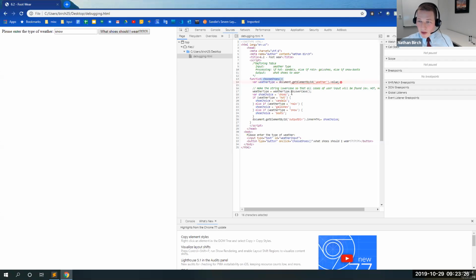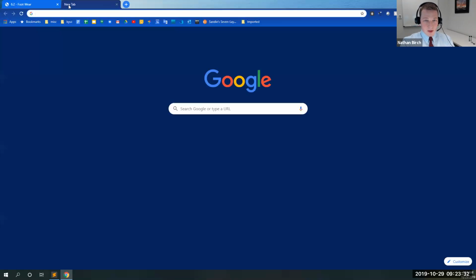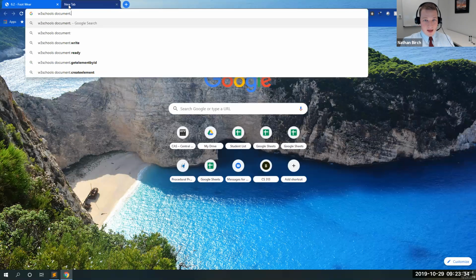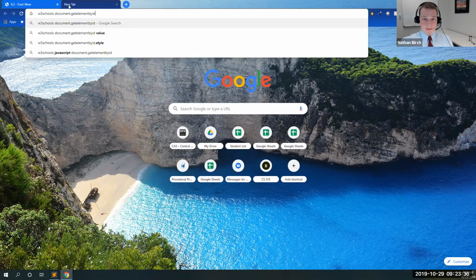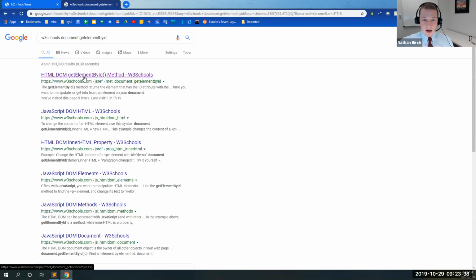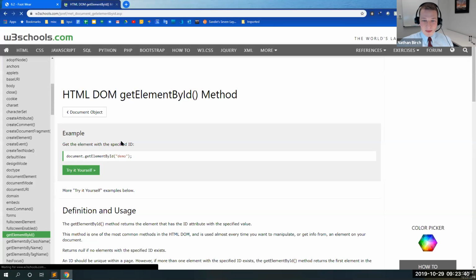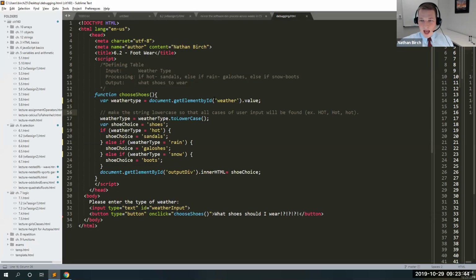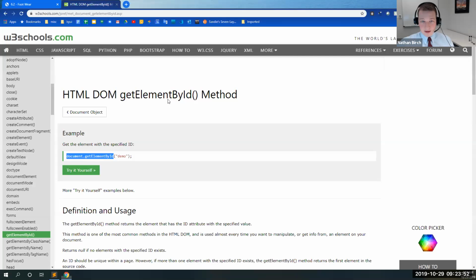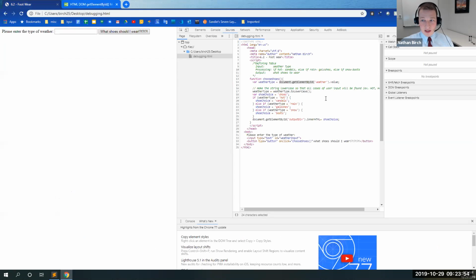Okay, so I'd wanna look at this and be like, all right, well, what's wrong with this? I'd wanna compare it with the book. If I can't figure it out, I would search w3schools document.getElementById. And I'm already seeing something with casing that's a little bit different, but I would just copy this, make sure that I have it right, and paste it over here. And you can see it capitalized my B. That was our lowercase b. Okay, so found that error, I'll save it, come back in here and refresh.